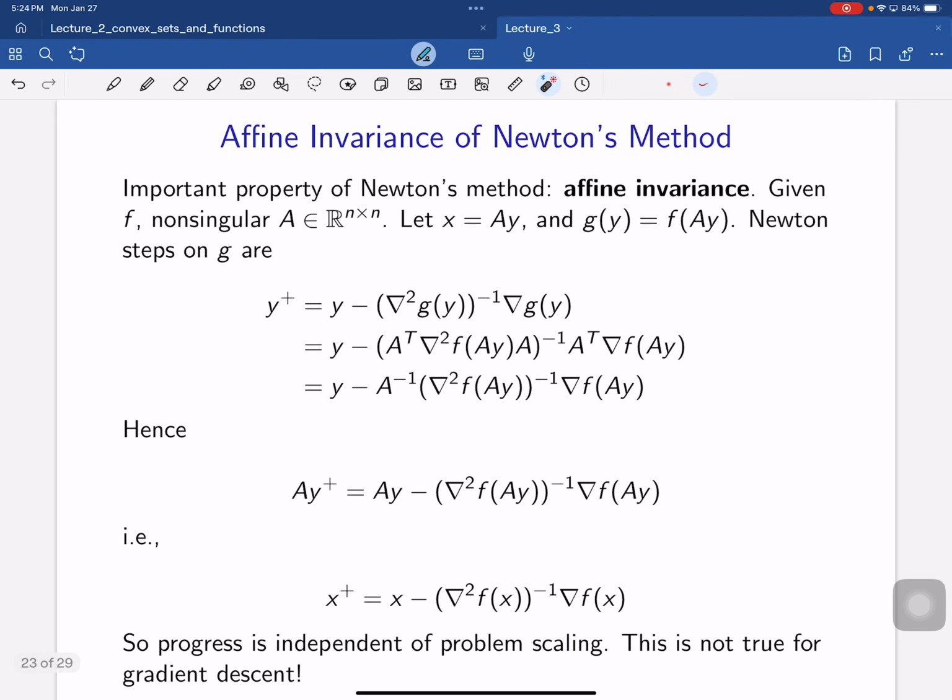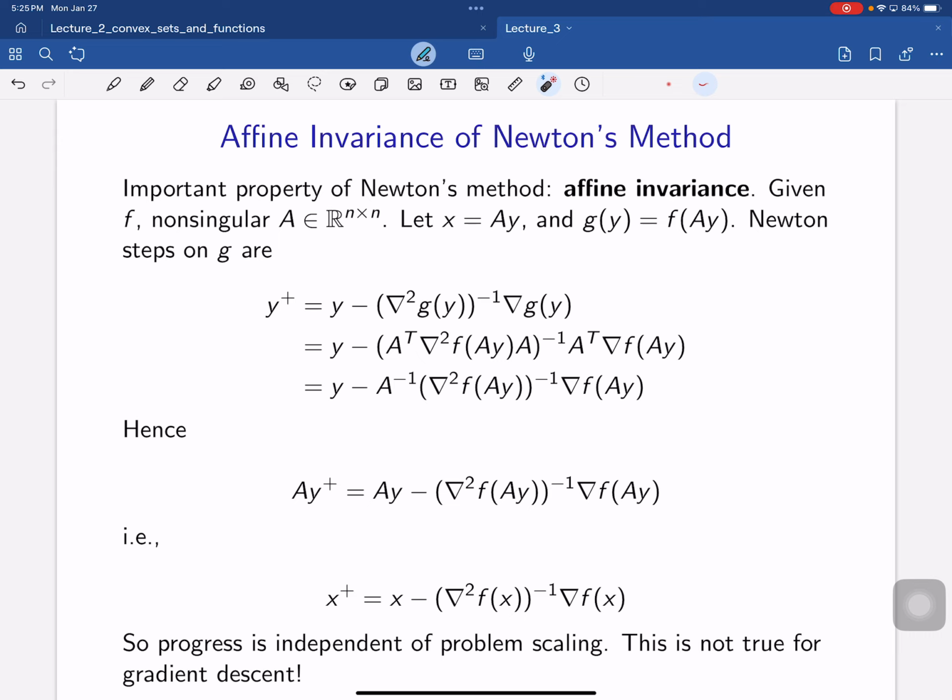Now I've talked about the intuition of Newton's method. There are two ways to interpret it. One is to use a second-order Taylor series expansion and minimize it. You basically minimize a quadratic function, and if the Hessian is positive semi-definite, you can solve that quadratic function to give you the next step. The other way is solving nonlinear equations: set the gradient to 0, and use Newton's method to solve nonlinear equations. And there is one very interesting property of Newton's method called affine invariance.